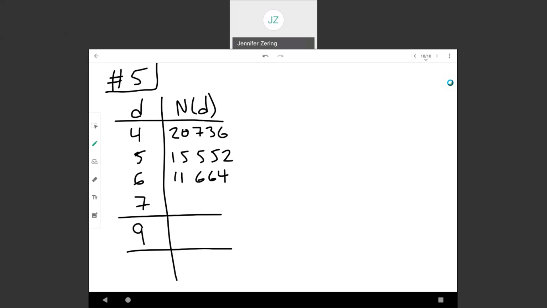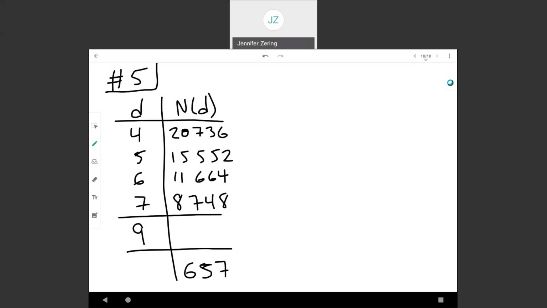Okay, so on day 4, again, this has to do with the days and the number of cells. On day 4, we're told there's 20,736 cells. On day 5, 15,552 cells. On day 6, 11,664 cells. And on day 7, 8,748 cells. And then there's 2 other rows in the table that have missing information. We have 9 days and we don't know the number of cells. And then we have the last row where we don't know how many days, but at some point there's only 657 cells. So we're going to work through this in the same way we did the first problem.